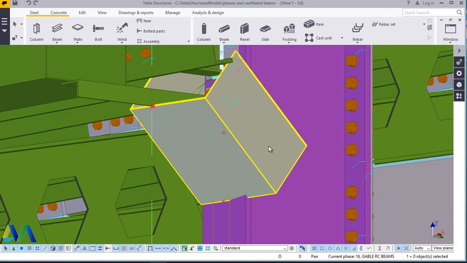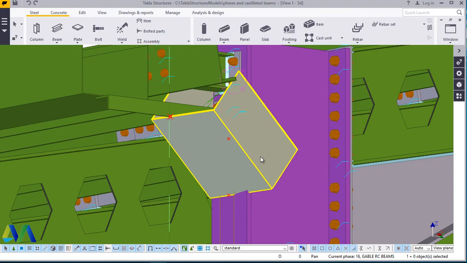Tekla defaults on the immediate used steel profile member. Now it has picked this gutter profile because it is just the immediate steel profile that we used. Now it will pick that as a default.